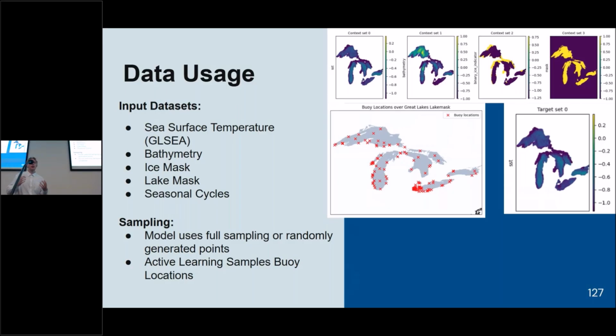For active learning, we want it to give us good buoy suggestions for our actual network. And so we sampled about 280, 300 buoys. I don't remember the exact number, but we sampled real buoys so that when our model is evaluating its training in active learning, it only uses the buoys we actually have and then places things off of that. And so we can have any combination of our training methods along with the active learning sampling. And so the plots I have up top are the context sets, and then the right plot is our target set, which is sea surface temperature, because that's what we want to map onto. And then here are the buoys we're using in active learning to sample.